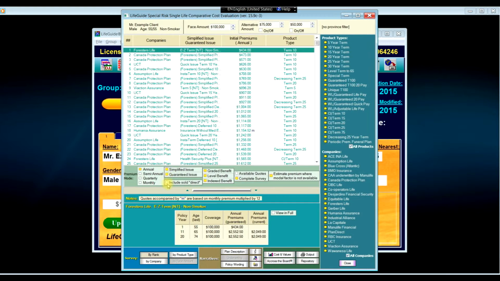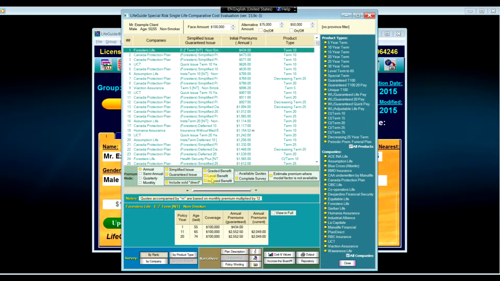Okay, now we'll turn them all back on. Now, the next area here deals with the death benefit, whether it's graded, level, or indexed. So the same way as we could include or exclude simplified issue, guaranteed issue, and so forth by turning on or off, we can do the same thing here.